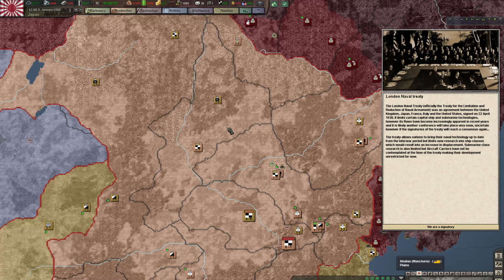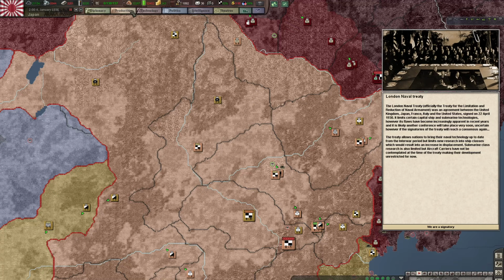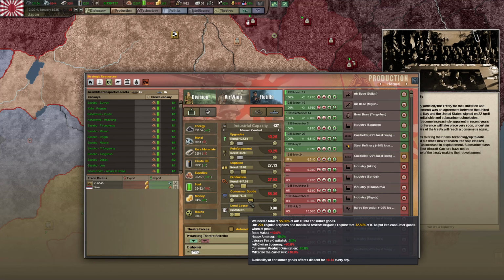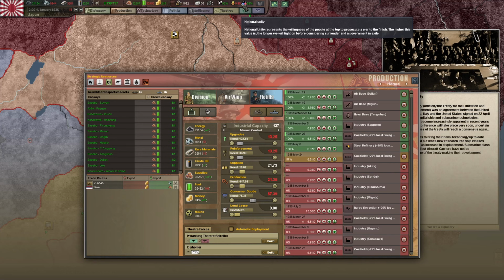I'm very much liking this new version. It definitely looks really, really nice. All right, Fascist Militia Brigade. Sure, activate. We need to go 0.05 now. I didn't go enough. We need to get to a full point. And actually do 0.06 just to make sure, because this could technically be like 0.949, for example. And I want to make sure we get a full point there.